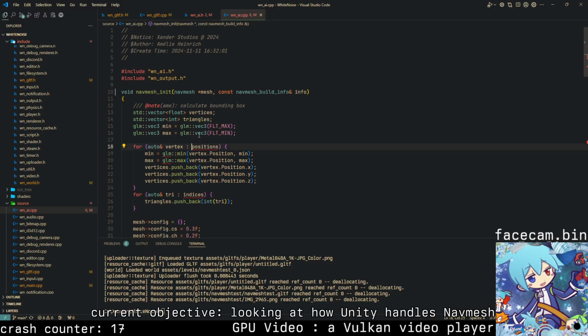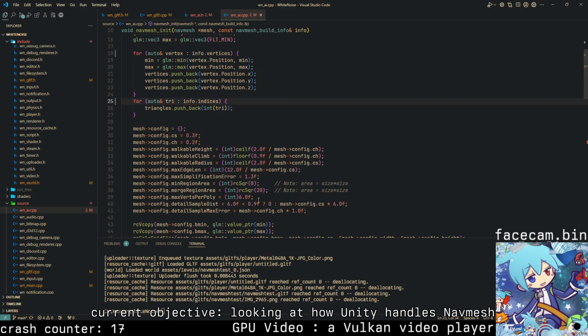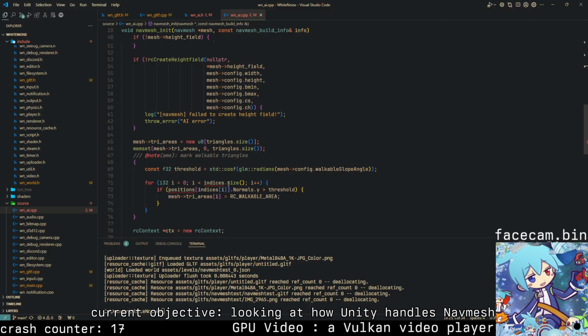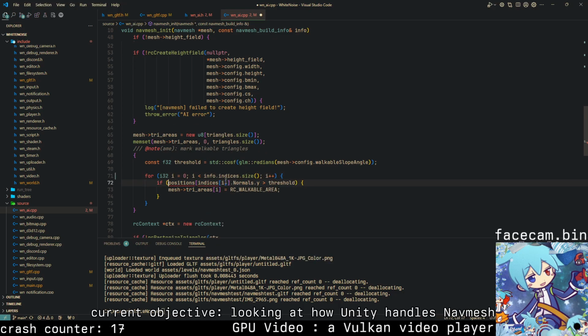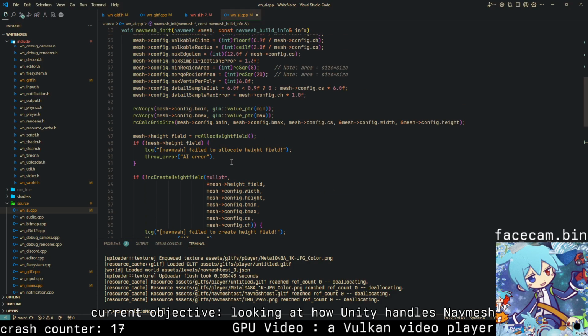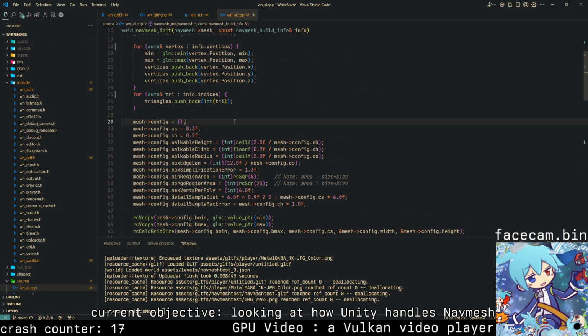Right, okay, so this is info.vertices. This is info.indices. What else? Info.indices. Info.vertices. Info.indices. Like this. Right.